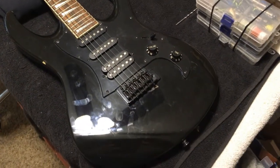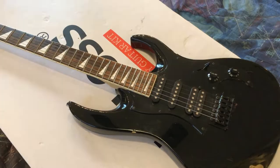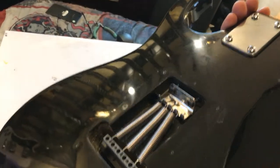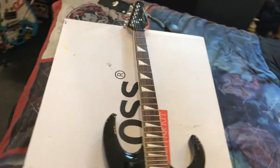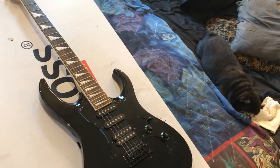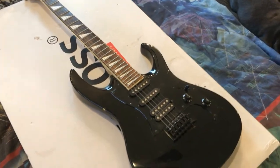The Behringer modification guitar electric guitar build will start here today, and hopefully everybody's having a good day. We're starting to work on the Behringer guitar modification build. I took off the back cavity plate, the springs, and I'm figuring out the shim. These strings are really old and crusty, so I'll probably replace the strings real quick with some spare Musicao strings that I have, and I'll get the neck dialed in to where it needs to be, and then we'll go ahead and disassemble the guitar.